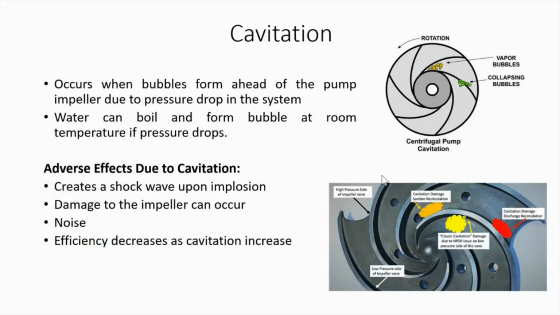So what is cavitation? Well, as the name suggests, it basically is bubbles in the fluid. But how do the bubbles form? They form because of a pressure drop. Now, I just told you that it doesn't create a lot of pressure drop. Then how come these bubbles are forming?